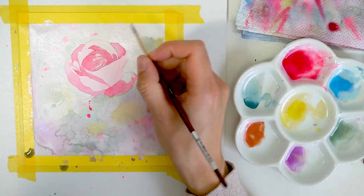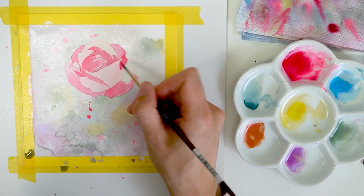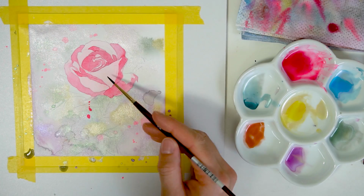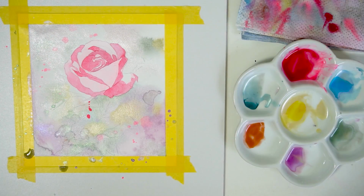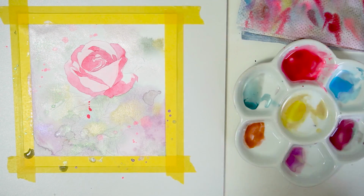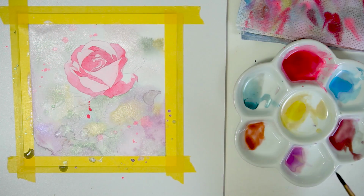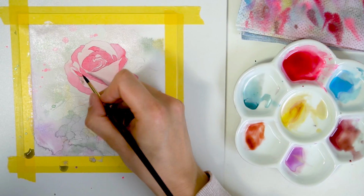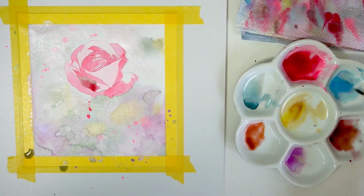Now, in order to get the rose as realistic as possible, I start by painting in the midtones first. I also make sure to use brushes that are capable of painting thin lines as well as filling in medium-sized areas. Very small detail brushes, for example, are only capable of making contours, but you can't really fill in a larger area. So my favorite brushes that are really capable of doing both of these jobs perfectly are the brush series Neptune from Princeton.